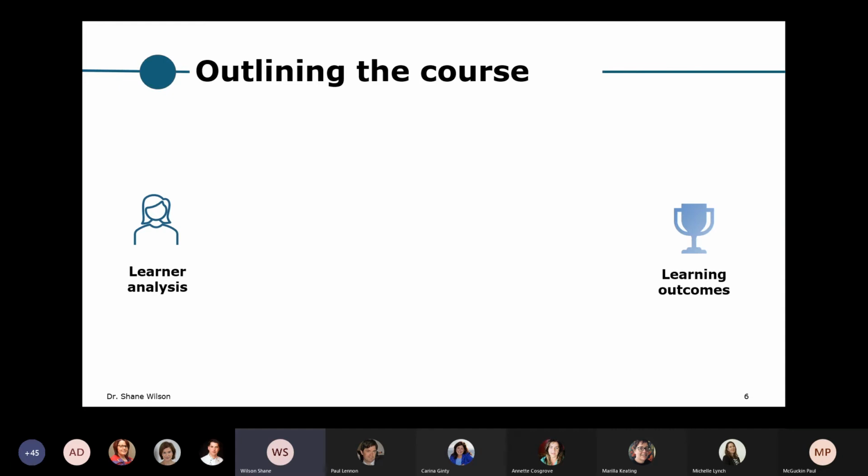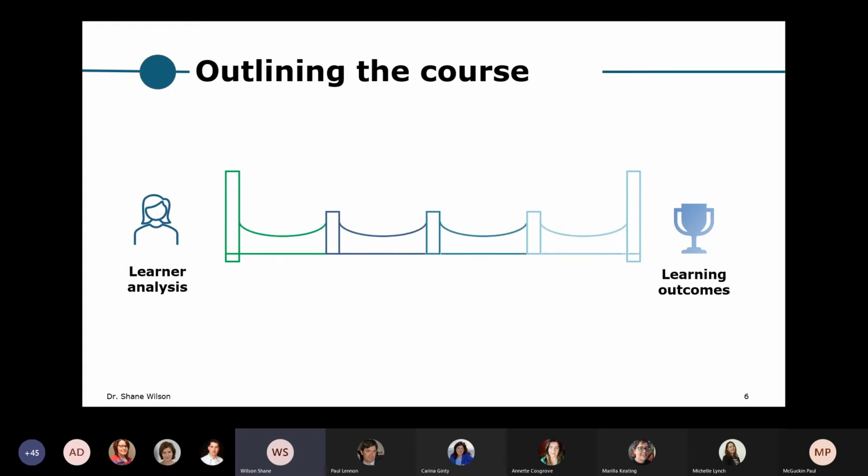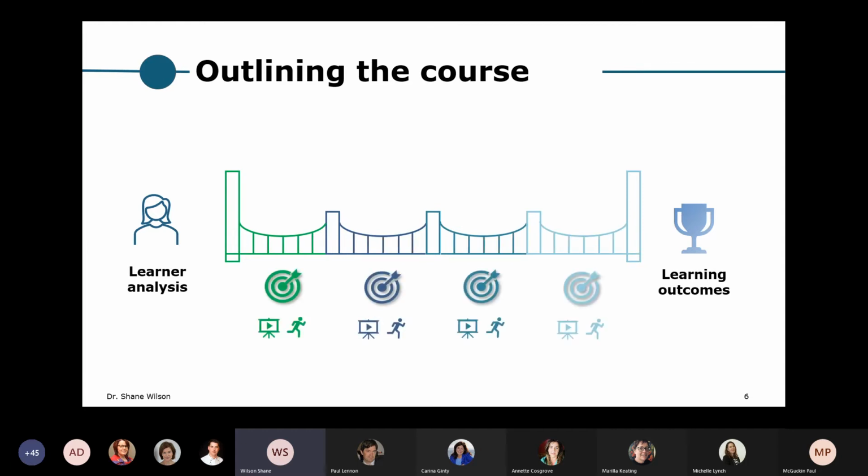And what you're really trying to do is figure out how you get them from where they are to those learning outcomes. So you break the learning outcomes into more manageable module outcomes, stages, if you want to call them that. And then you link those stages together, and you're trying to figure out what bits and pieces you need to teach within each of those stages. What are the stage goals? What are the resources that you need to provide to convey the student from where they start to where you want them to be at the end of the module?